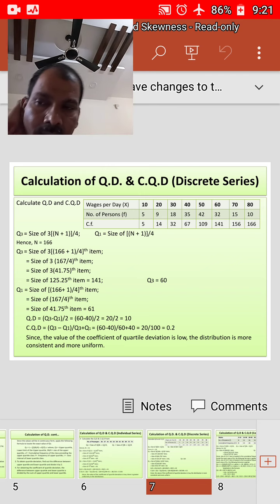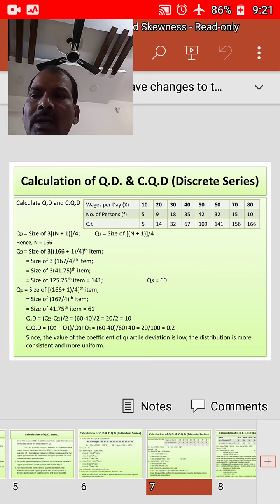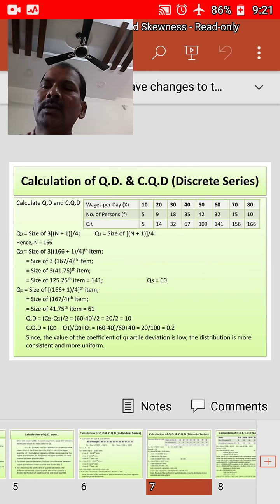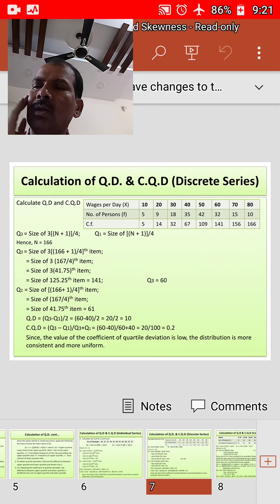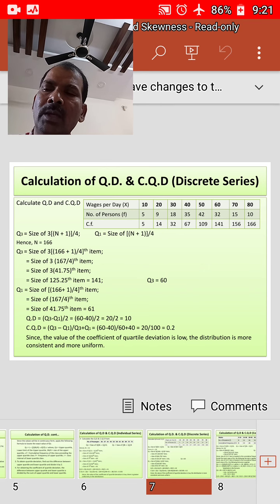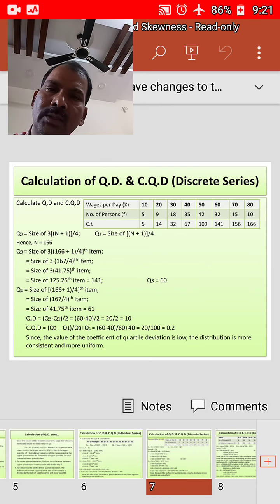But earlier for brand A we got Q1 is 100, whereas for brand B Q1 is 150. Now quartile deviation we need to find out for the same, that is Q3 minus Q1 by 2. We know that for brand B, Q3 is 250 as in brand A, but Q1 differs. Substituting the values, you will get QD.